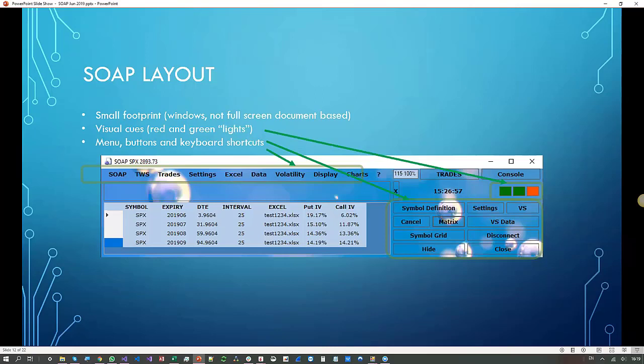So some visual cues as well. There are little squares on the right. The first one is green when the setup is okay. The second one is green when the live data is okay. And the third one is for when you request volatility surface data.